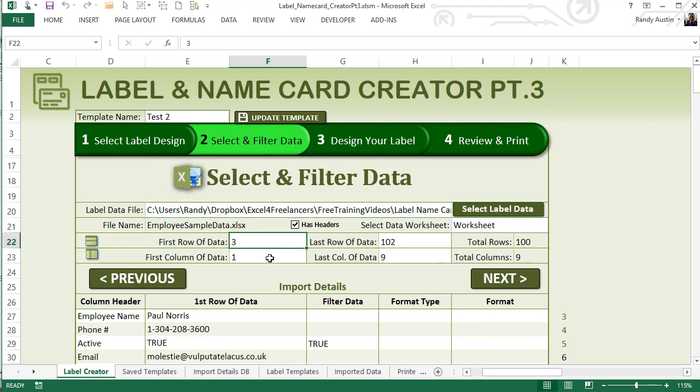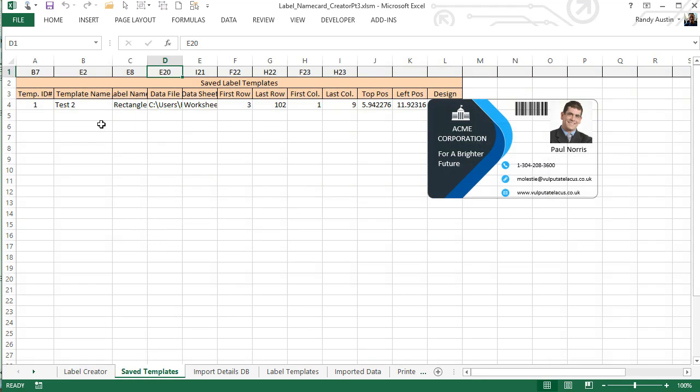such as F22, F23. This information does get saved in the save template because that's based on the data. So we want to make sure that F22 and F23 values are all going to come from here. That's why we use data mapping here.